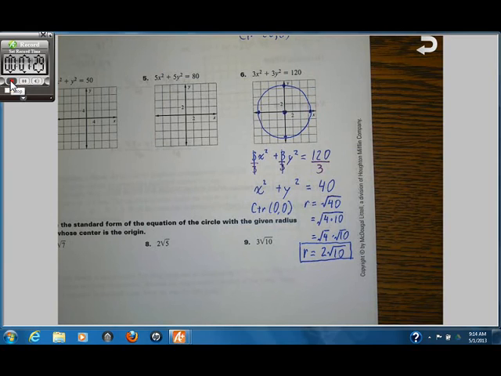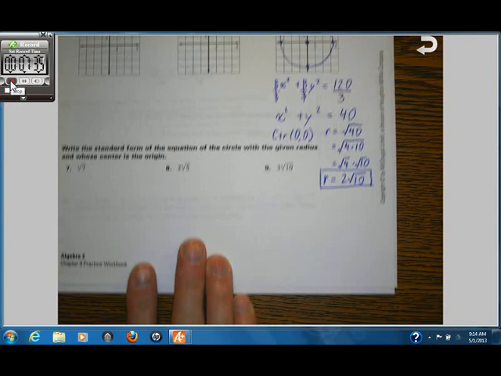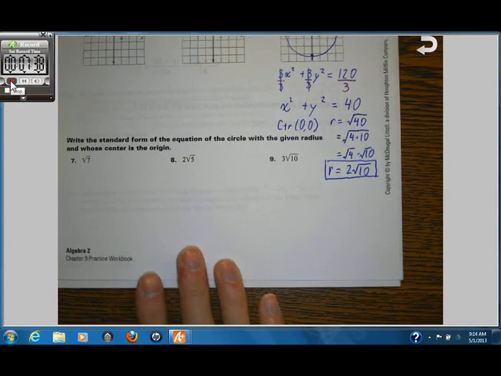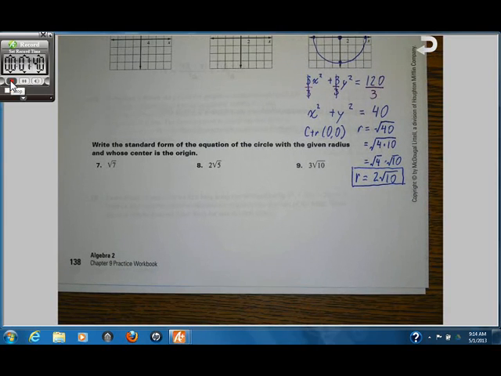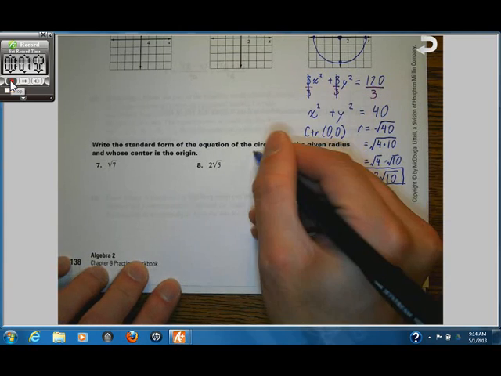Seven, 8, or 9. Which one would be the most interesting? I like sticking with multiples of 3 myself. Hmm? 9? Okay, now, the first thing it said, it is a circle, given radius, about the origin. So, because it's about the origin, do we have to worry about an h or a k? No, because h and k are both 0.